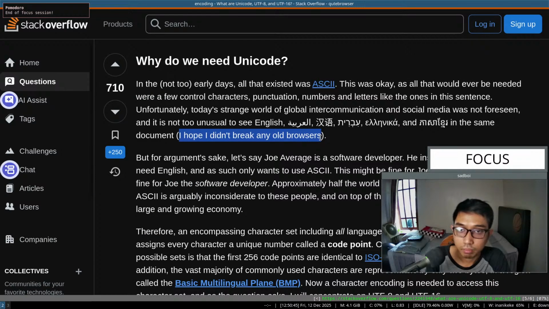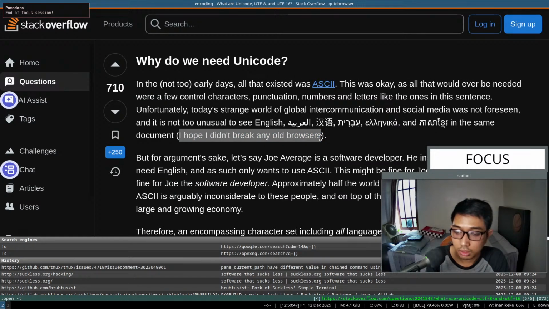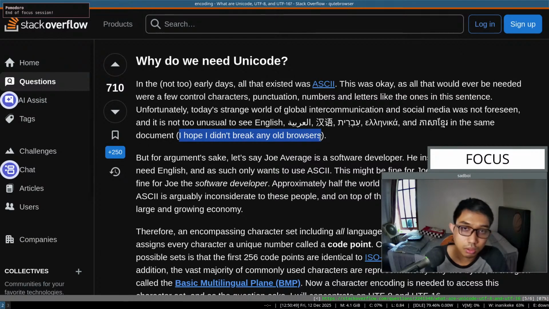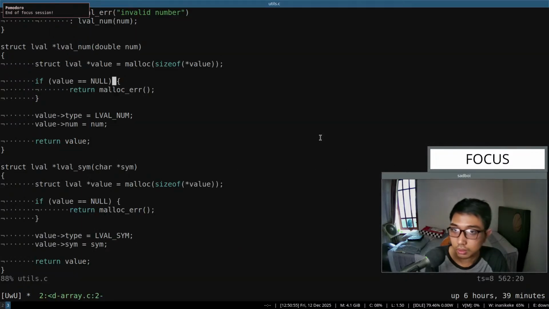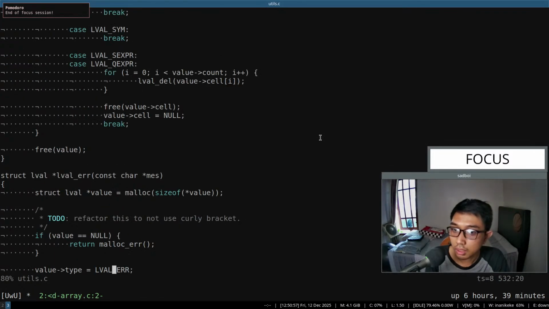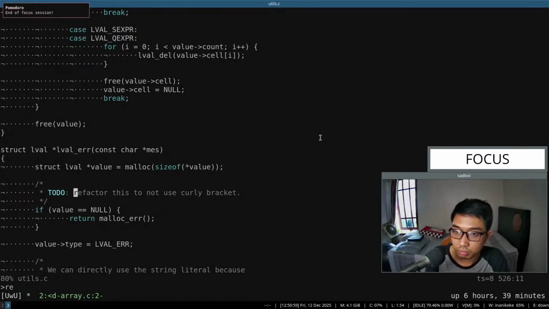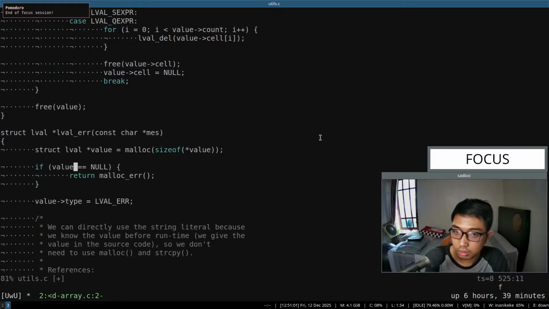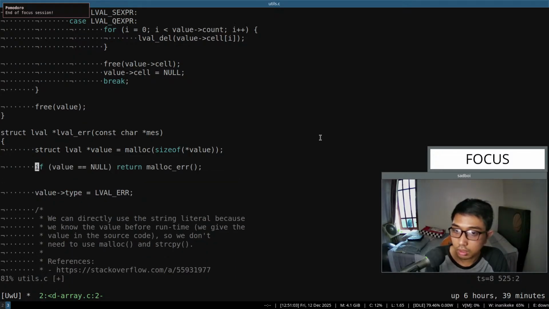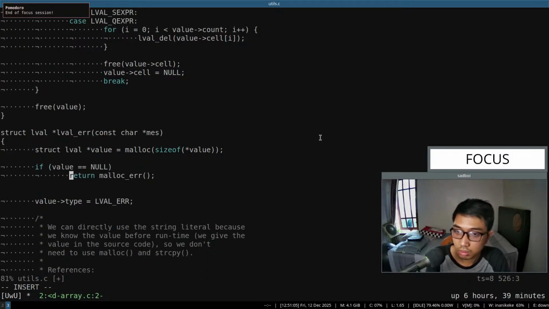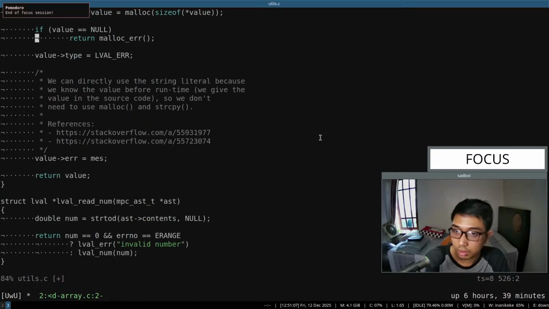I mean, I'm following the Linux kernel coding style. So, well, maybe we can do that right now. Like this.